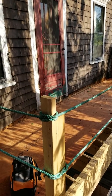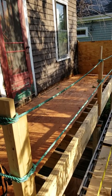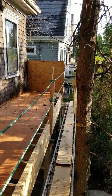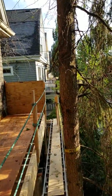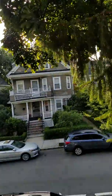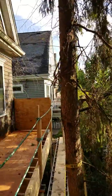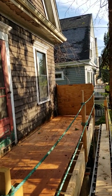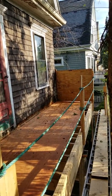Good morning, Jeff Baxter again at OneGoodCarpenter.com. This is what the roof looks like of the porch below, and it's also going to serve as a deck. If you look down beyond the end of the plywood here to the next house, and all the way down the line, all of these houses on both sides of Fairweather Street here off of Huron Avenue, Huron Village, Cambridge, Mass. — on the second floor, each of the porches has a roof that you can walk out on so they can have a balcony, and that's what we're working on today.